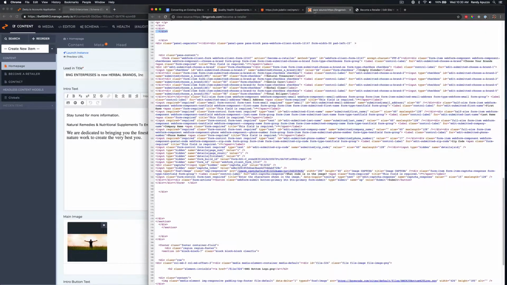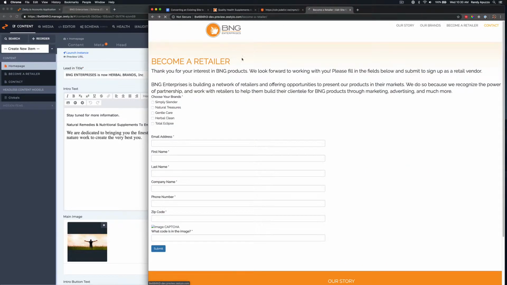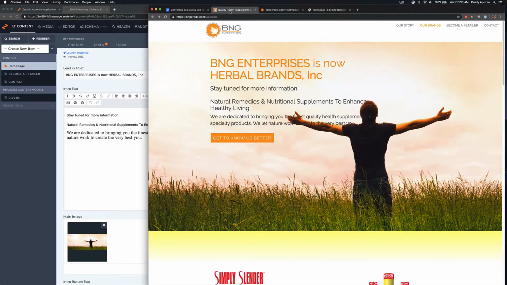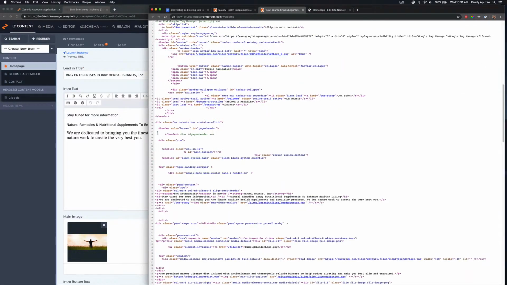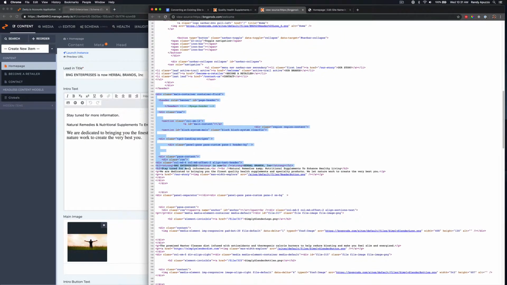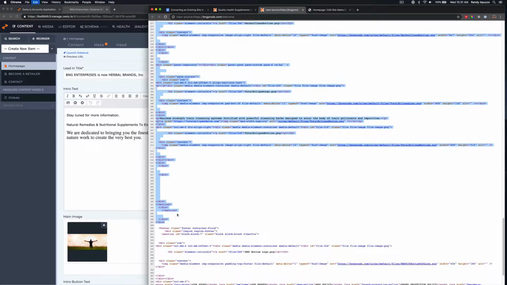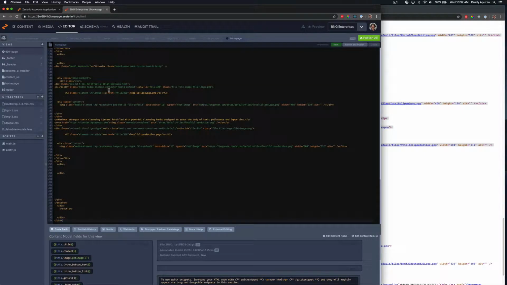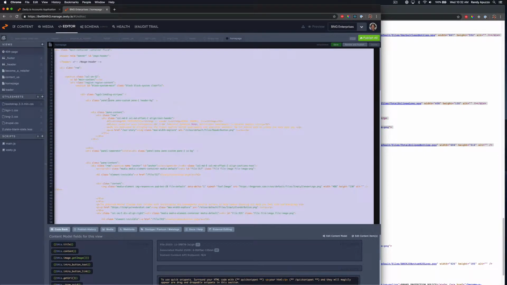So if we look at the Zesty homepage, it's not going to be tied up to anything. It's going to just have this, which we don't really want. So we're going to, again, view source on this. And we're going to copy what was in this main container all the way down before the footer opens, right there. We're going to jump into our code editor. So now we have our home page. We're going to wipe this whole thing, paste in, and clean up the code we grabbed.